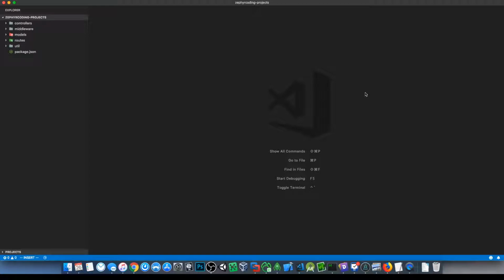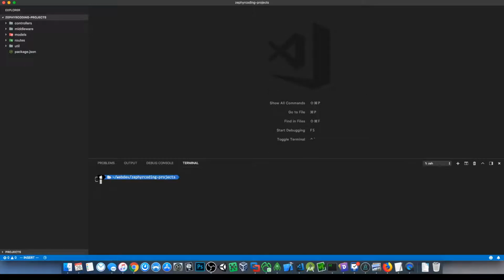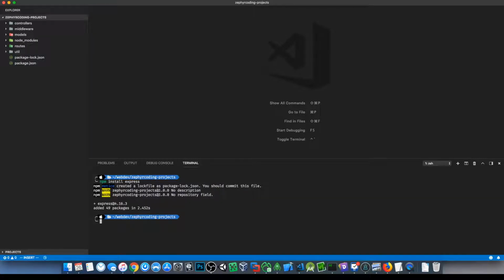We're going to be actually working with some code now. But first things first, what we want to do is install the Node module for Express itself. And we can do that right inside VS Code. VS Code's great because it's got a built-in terminal, and you can open up that terminal with Control backtick. That's the key to the left of number 1 in your row of number keys. And once that terminal's up, we're in the directory where our project is, so we can just type npm install express. And that's as easy as it is to install the npm module Express into our project.